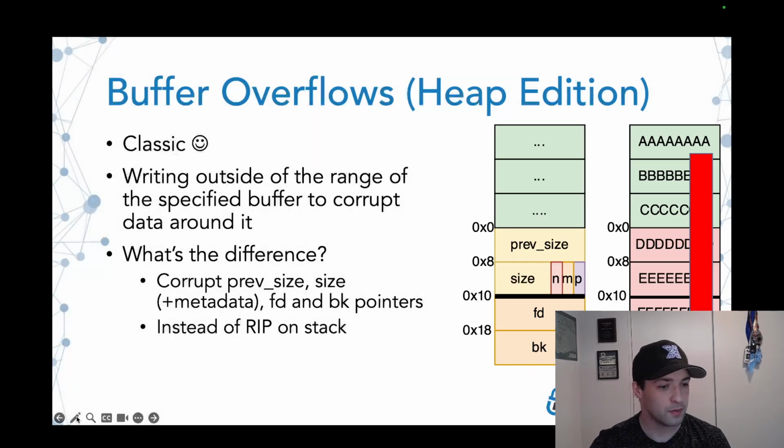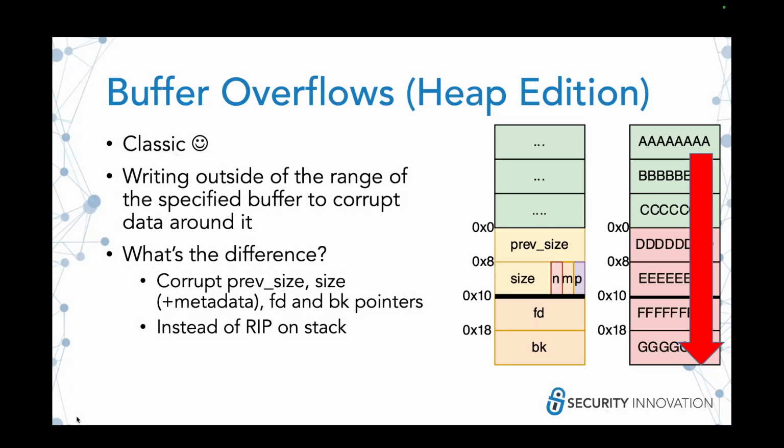I'm going to turn off my camera for a second so you can see this a little bit better. Here, we have a buffer overflow, but instead of being on the stack, it's on the heap. For this vulnerability, we have a set size buffer, and we're going to overflow that buffer or write outside the bounds of it. Using this, we can corrupt useful information. For instance, this prev size, the size, fd, and bk are really useful primitives. If we can extend the size of a chunk, then the next time we allocate that chunk, it may think it's larger than it actually is and give us a much better overflow primitive.